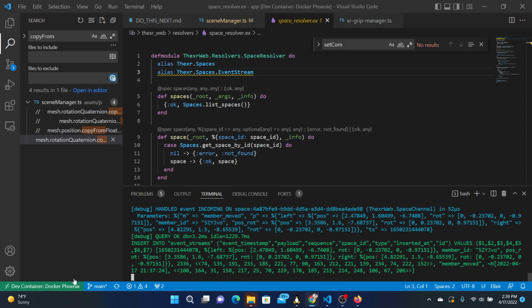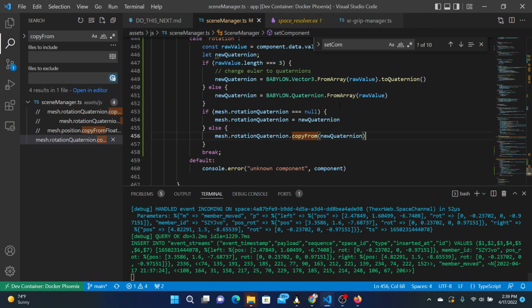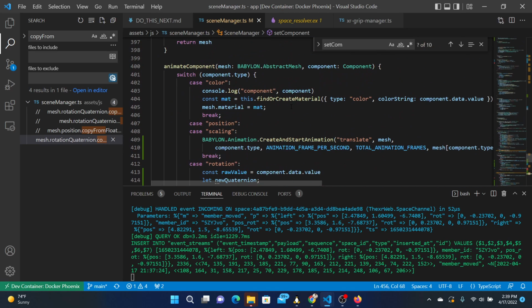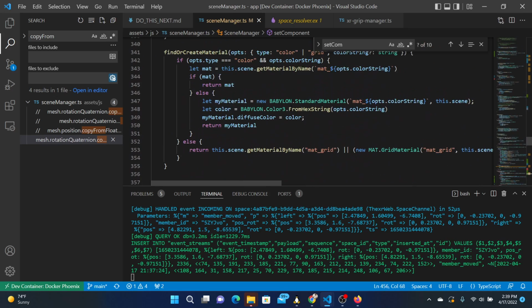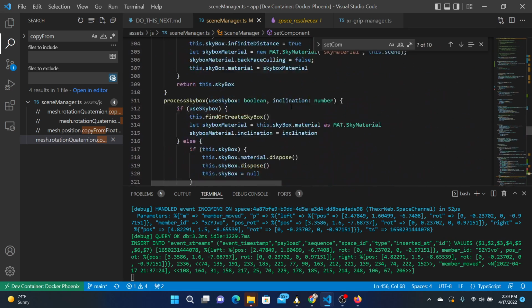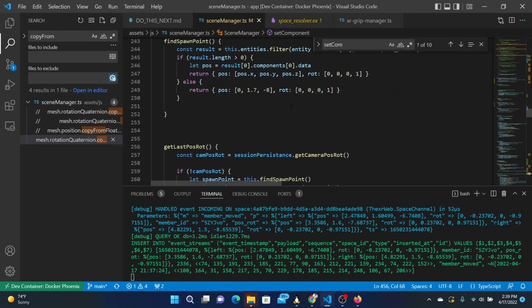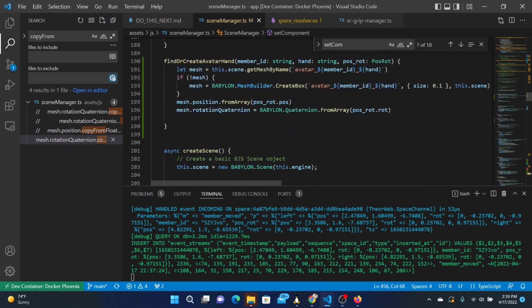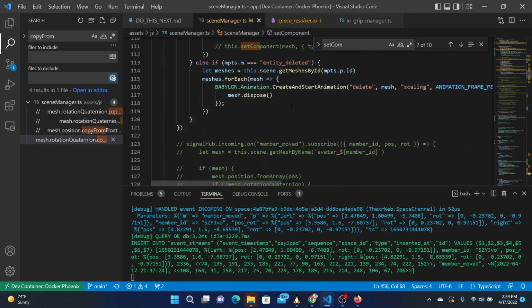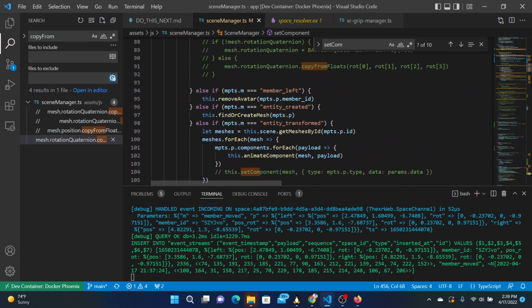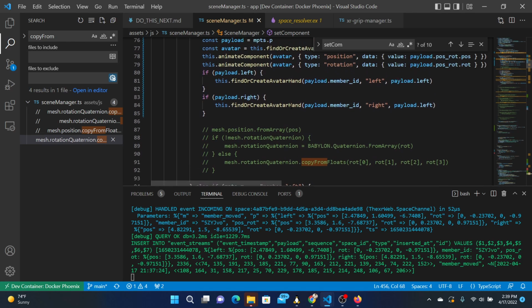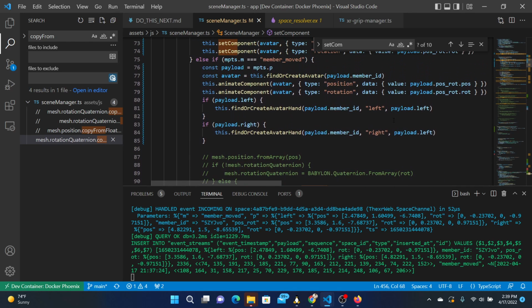Maybe we just sent the wrong pause rods in here. Where's member move? Move, move, move. There we go. One member is moving. Yes. This needs to be the right.